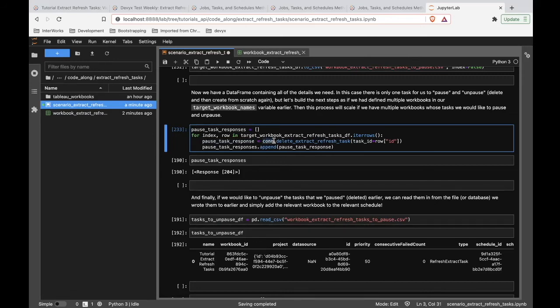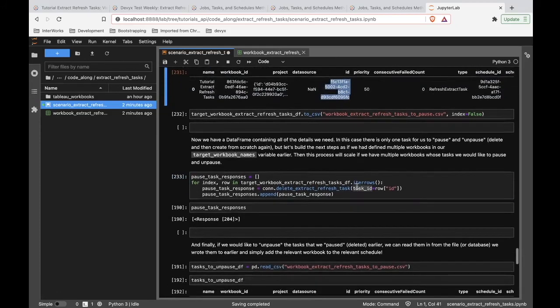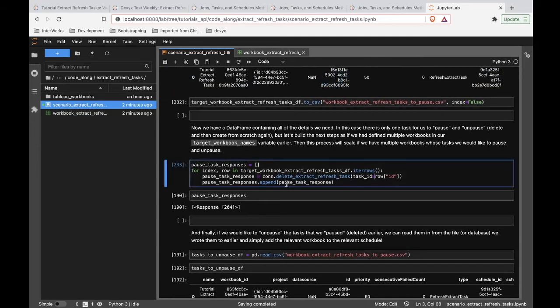So I use my Tableau connection to execute this delete extract refresh task method. All it needs is a task ID, which in this case is the ID of the extract refresh task that we want to remove. And then we take that response from the server, we append it, and we end up with something that looks like this.